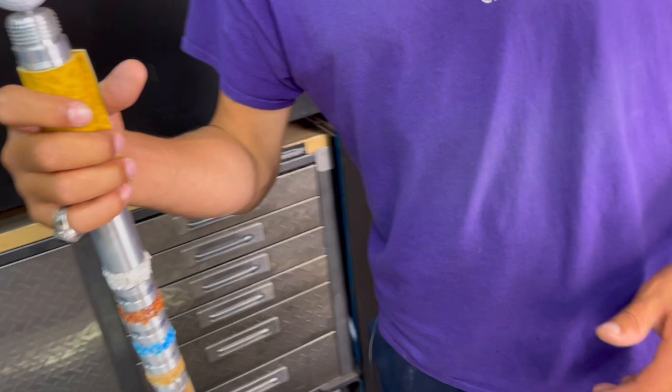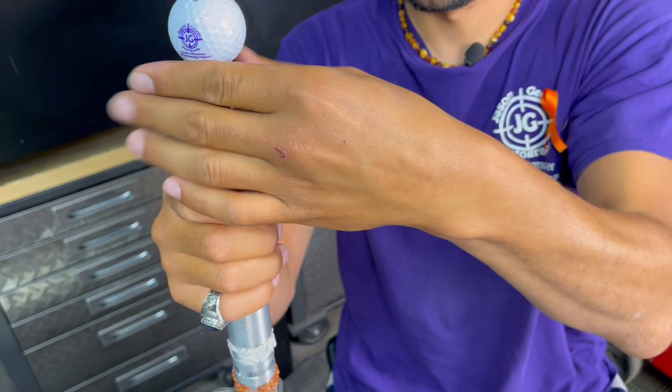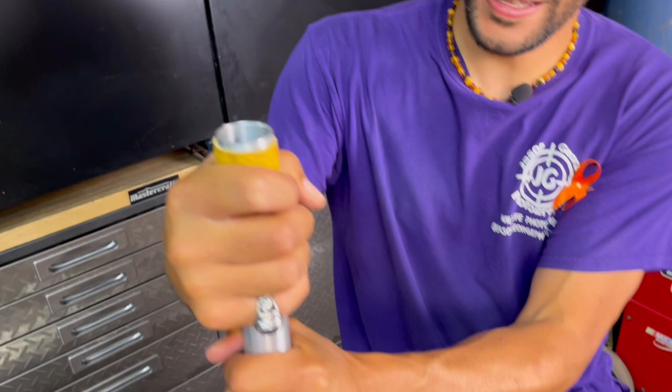So there's some stuff in here, so maybe we're going to show the viewers, we have the golf ball here, right? So then this part comes off, and there's a compartment inside there. So you could put whatever, you know, flint or... Flint, yeah. Okay. I have some flint for you, but I'll show you that a little bit later. And then that comes off.